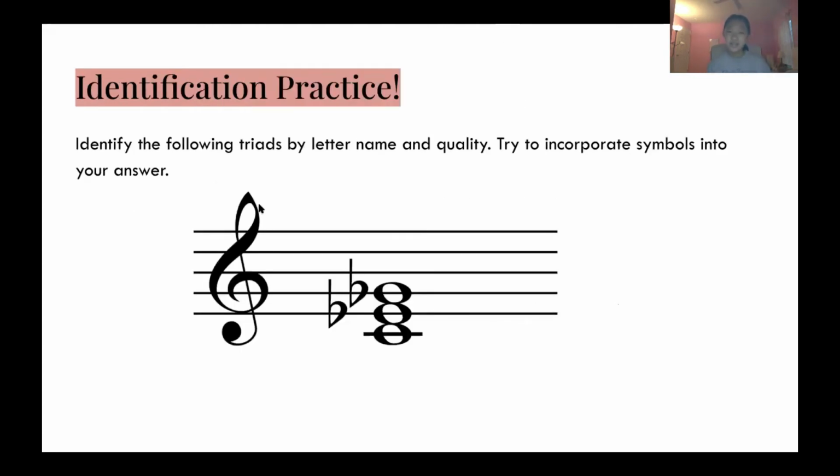Okay, so we're going to do some identification practice. I think for right now, especially if you're just starting off with triads, the best way you can practice is to just figure out the interval between the two notes. Or if you suspect that this is an augmented or diminished triad, you can look at the top note and bottom note, and see if that interval is diminished or augmented. But whatever method you want, I'll give you a few minutes. You can pause the video if you want, and then I'll go over the answer.